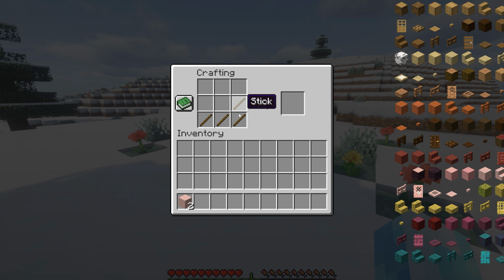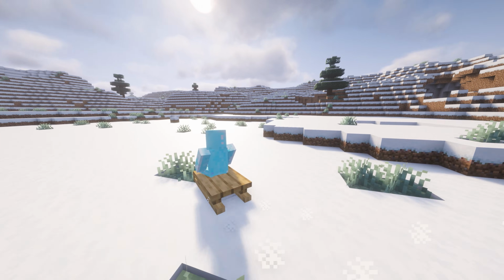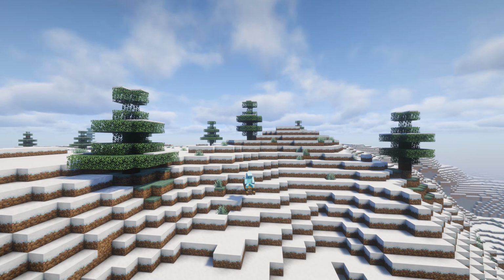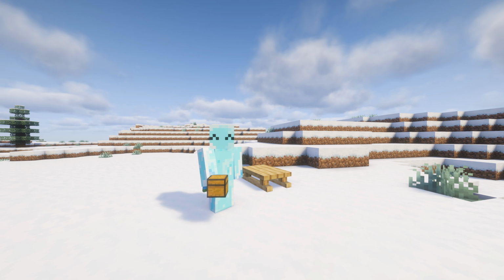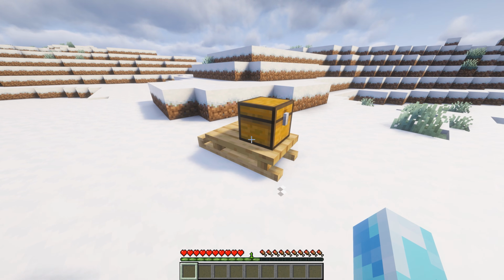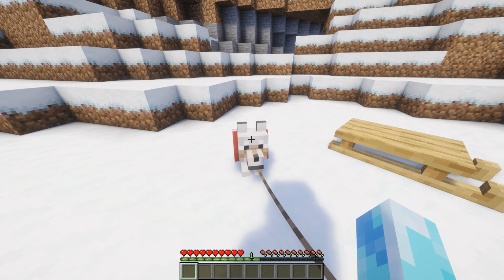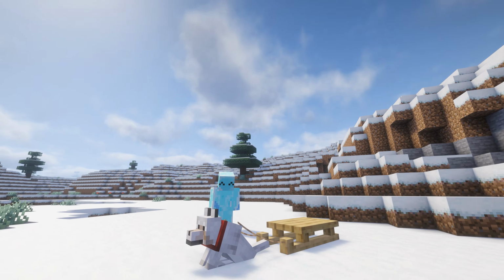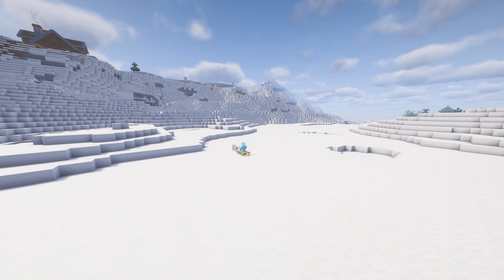Now, with some sticks and any wood type you like, you can make a snow sled. With that, you can traverse through snow and especially down snowy mountains at a really high speed. And it's great fun too. And as for storage, you can actually attach a chest on it. But if that's not fast enough, if you got a pet dog, you can attach its lead on the sled, making it a sled dog. And just like that, we made traveling a lot more fun in this winter season.